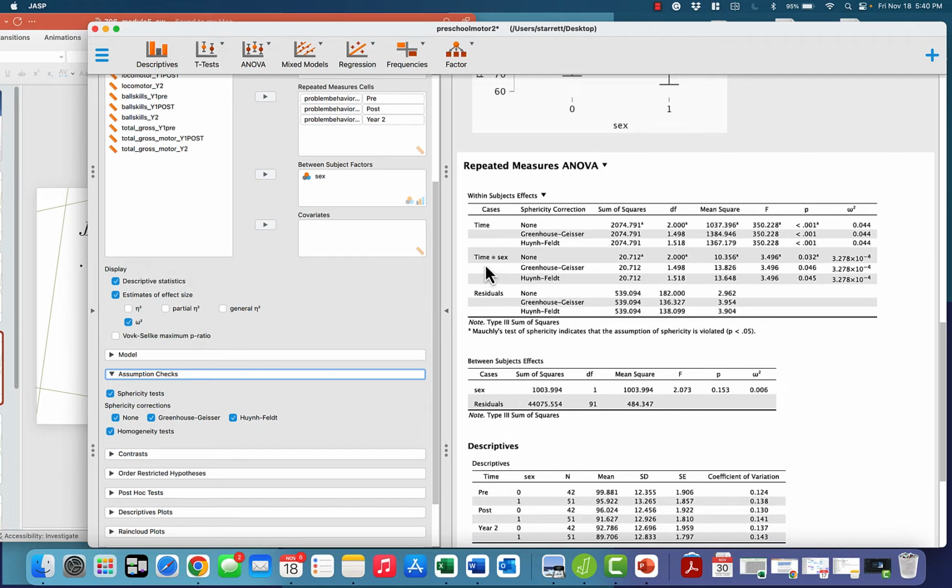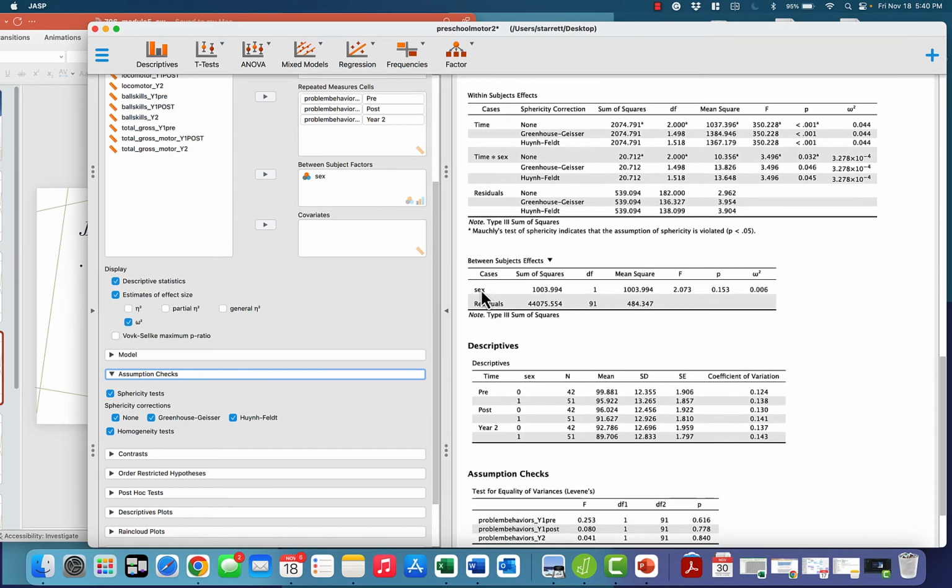For the interaction, the simple main effect, with Greenhouse-Geisser, we've got a p-value of 0.046, so we do have a significant interaction, but we see here that the effect size is very small. And then for the main effect of sex, we have a p-value of 0.153, and so the main effect of sex is not significant.